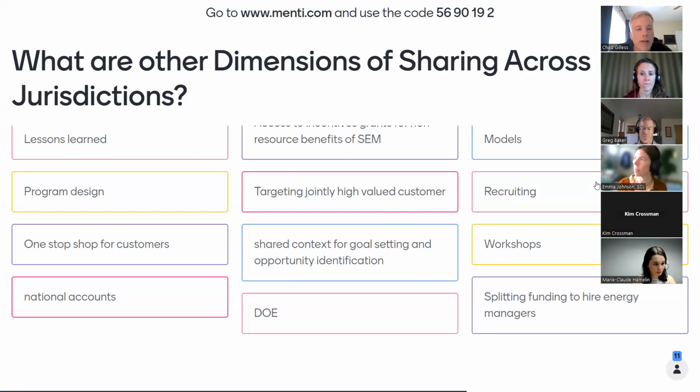Let's see, leveraging national accounts. That is always a tricky one. I know Cascade, for example, works with, I wouldn't say a lot of national accounts, but I know a few known national accounts, if you will, that they've worked with for a long time. And I assume, and you can correct me if I'm wrong, Pam or anyone else from Cascade, it can be tricky because those are national ones that don't have programs in certain areas they can tap into, but then do in others. And so they're trying to figure out how to have solutions that work for all their sites, how to make it work across all those types of offerings.